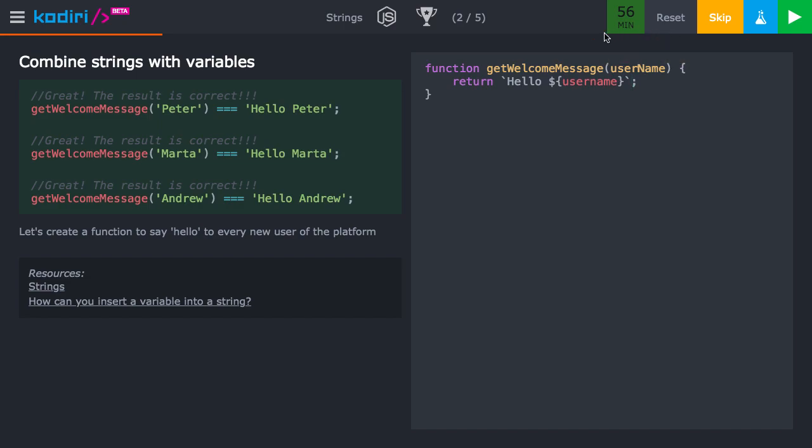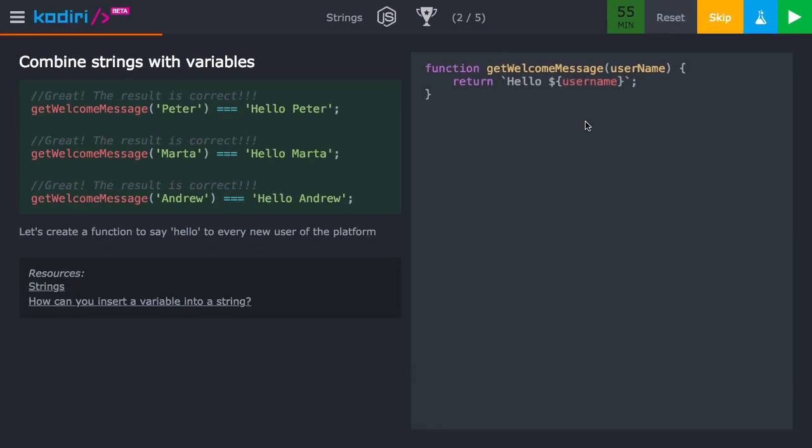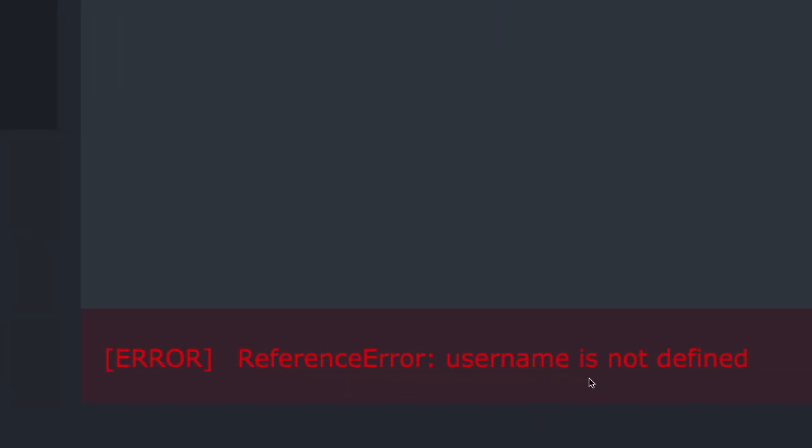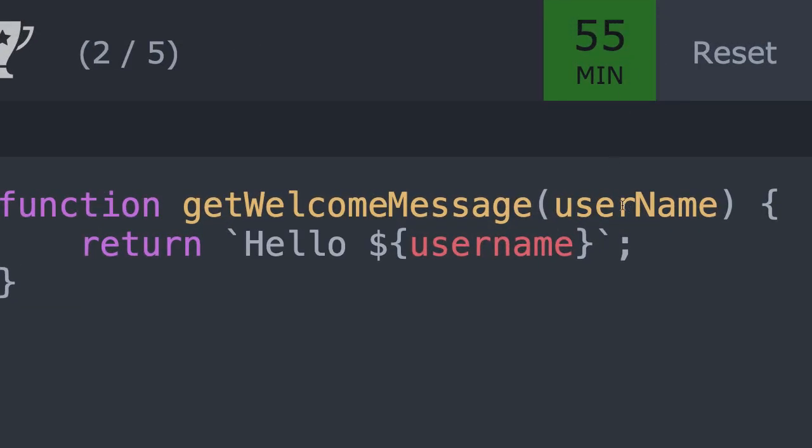If you notice, one of the things that we try to do here at Codiri is to help with the feedback. So now, username on line number 2 is red. It's like something smelly, right? Why is it red? Because we don't have any variable called username. If we don't care and we are super convinced this will work and we submit it, we get an error: username is not defined. And then you say, hey, wait a minute, it is defined. But if you pay attention, you notice the capital N. JavaScript is case sensitive. That's why we need to pay attention to the details.